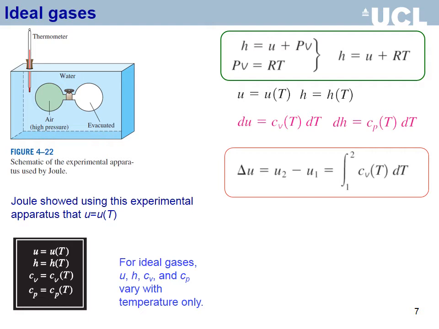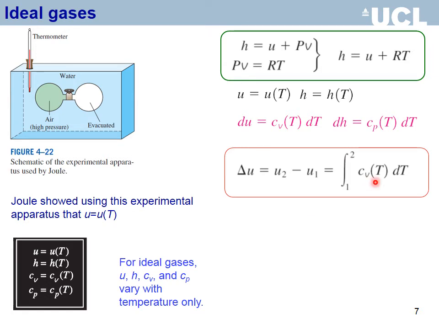If we start with this equation here, where du is Cv, a function of temperature only for ideal gases, times dT, we can integrate it again, right? And now, even for ideal gas, if Cv is a function of temperature, I have to write the integral from state 1 to 2 of Cv dT, and I can't simply take it out of the integration. You see, that's why I was emphasizing that you can take Cv out of this integration only if Cv were to be constant.